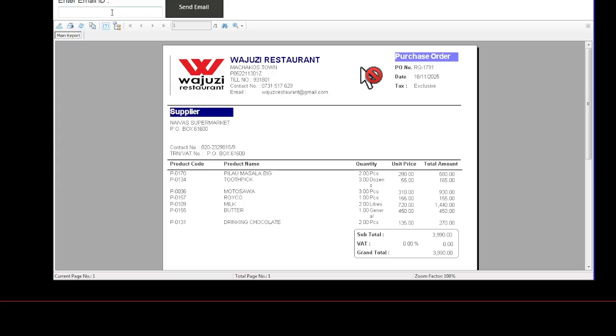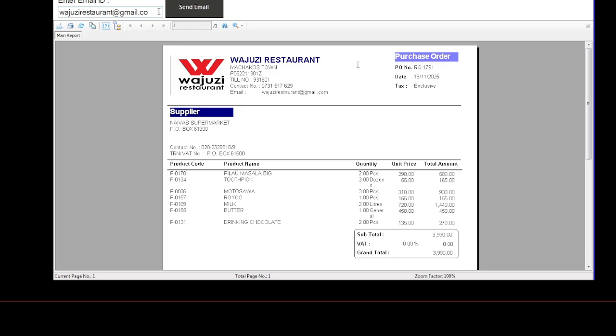In another way, you can just come here and click enter email ID. So you can enter email ID here. Let's enter this one for my company. Then click send email.